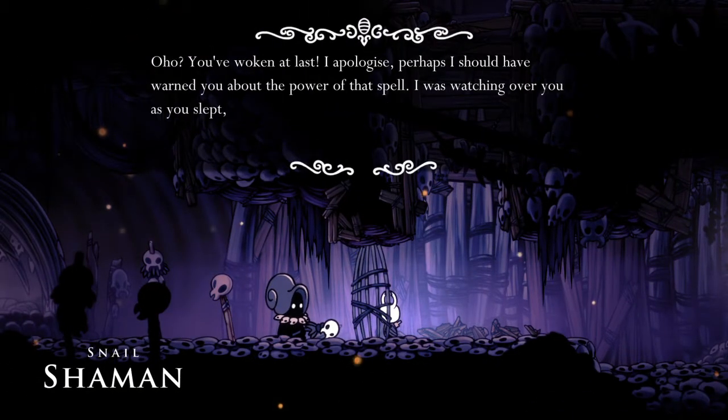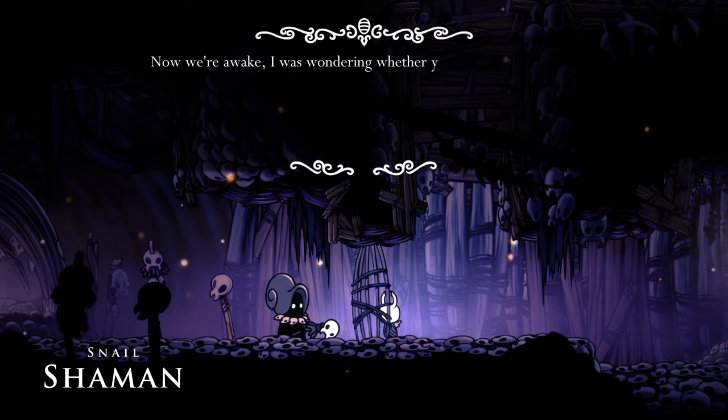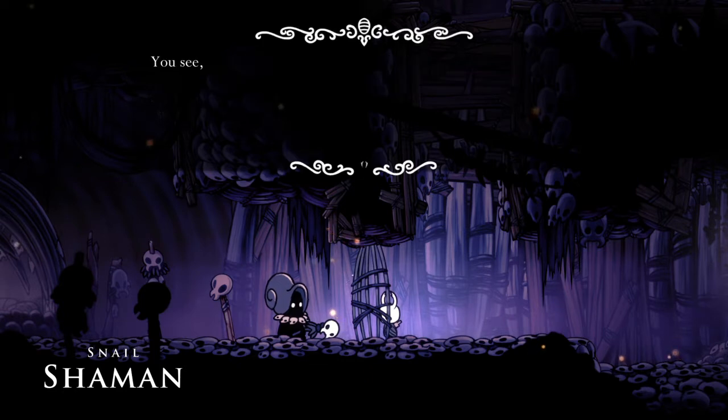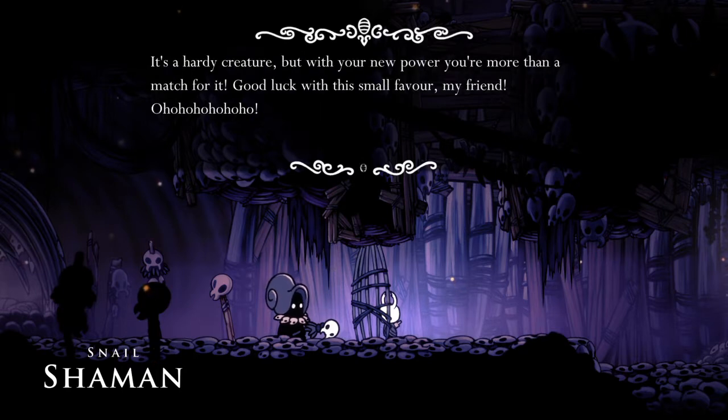Oh, you've woken. Alas, I apologize. Perhaps I should have warned you about the power of that spell. I was watching over you as you slept, but seemed to have slipped away myself. Now you're awake. I was wondering whether you could do me a small favor. Not as a payment for my gift, or simply because we're friends now. You see that horrid beast? That great horrid beast is made to tomb at the heart of this temple. Such disrespect. I should be quite grateful if you were to venture deeper in and slay it for me. It's hardly a creature. With your new power, you're more than a match for it. Good luck with the small favor, my friend.